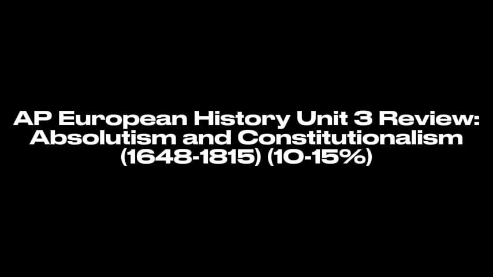So this is kind of the major takeaway for this section. The Bill of Rights essentially killed absolutism in England. Permanently. It codified that the king cannot suspend laws, cannot raise taxes without consent, and cannot ignore Parliament. It established true parliamentary sovereignty. You see, in France, the king was the state. But in England, the king was now an employee of the state. An expensive one with a fancy hat. Sure, but an employee nonetheless.